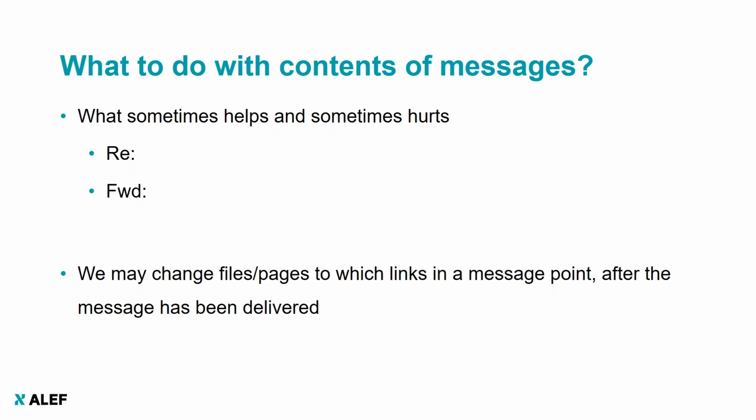It's really dependent on the specific engagement you're working on. But another point we may use is changing the target of either URLs or anything else, images, after the message has been downloaded. So after it went through the original scans or original security checks. Now, it won't work always. For example, the secure links, which are now in O365, won't actually allow us to help ourselves in this way, but for some solutions, it might work.